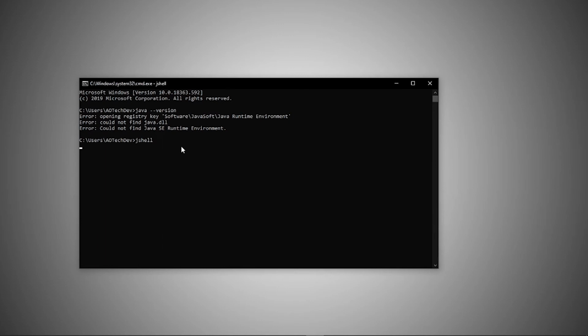JShell. When you enter, this is the new Java shell that comes with Java 9 and above. So JShell is a new command or a new terminal for Java. To use it to write Java, it is the same as Node.js.